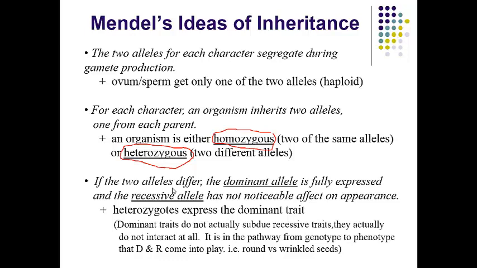Now, in reality, one allele is not really dominant over the other. An allele can't just suppress another allele. We know that genes code for proteins. Often the dominant allele will code for a functional protein and the recessive allele will code for a non-functional protein. If you are a heterozygote, you make enough functional proteins where the non-functional proteins don't matter. So whether you're homozygous dominant or you're heterozygous, you're going to express that dominant phenotype because you have enough functioning proteins. In the case of the homozygous recessive, you make all non-functional or all recessive proteins, which is what gives you that phenotype.